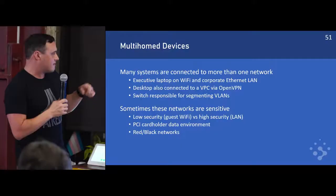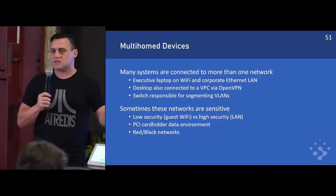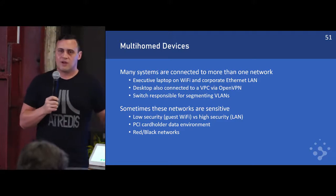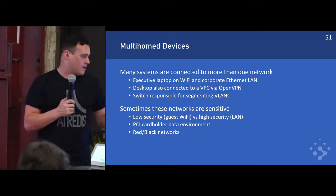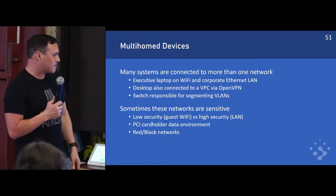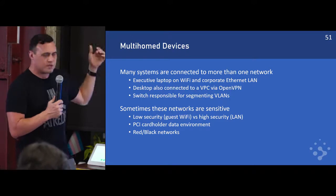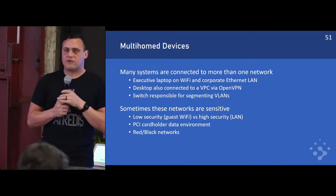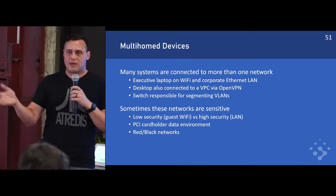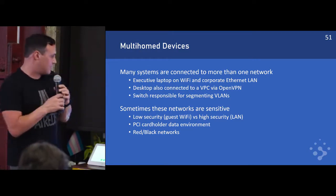So if we can identify that a particular device is bridging a secure network and a not secure network, one way or another, we know that's a bad thing. We know we should go focus on that. We started playing with this recently. In the last year or so, I've done quite a few retail CDE tests, and we've been using multi-home discovery techniques to identify multi-homed devices and then try to figure out whether that lets us into the CDE, whether we can actually break into the network using that path we identified. And often, yes, so that's great.